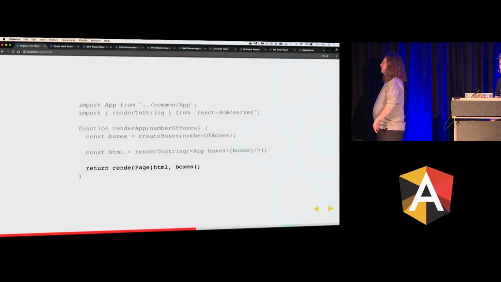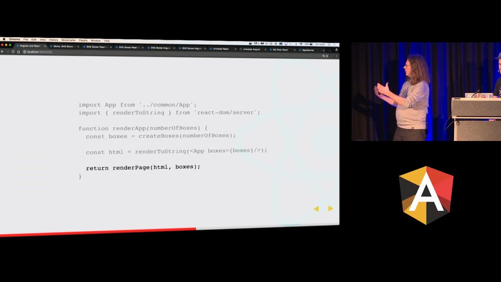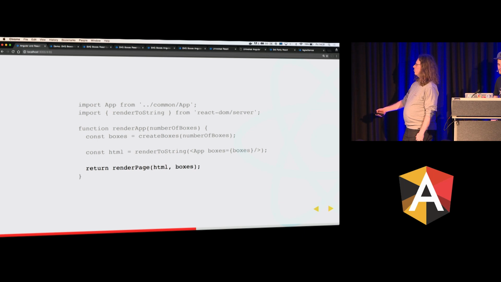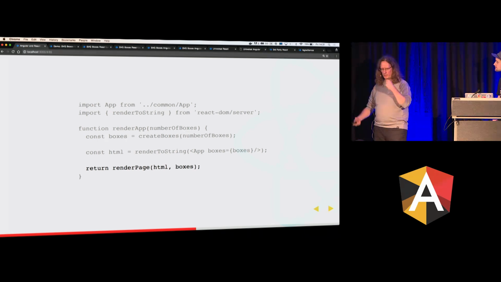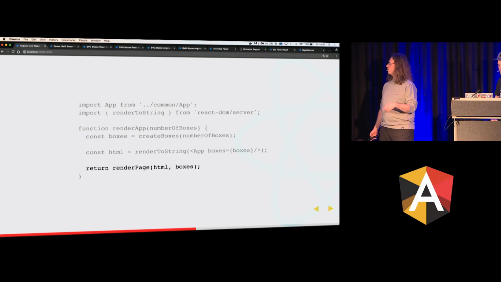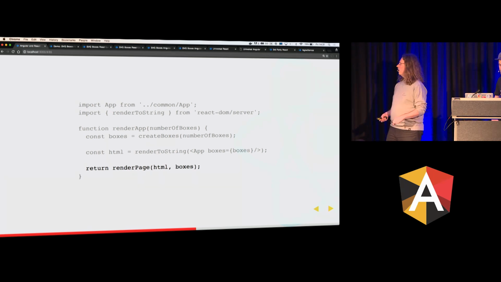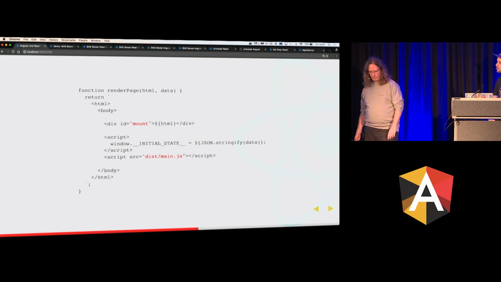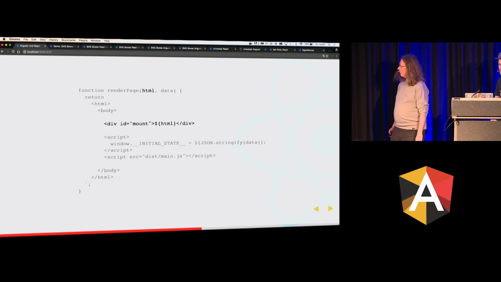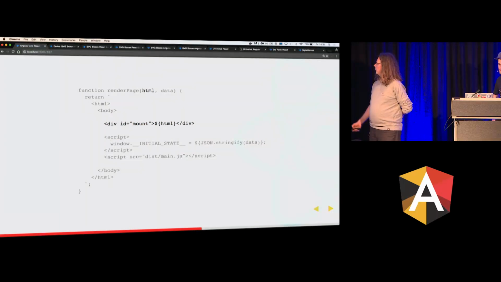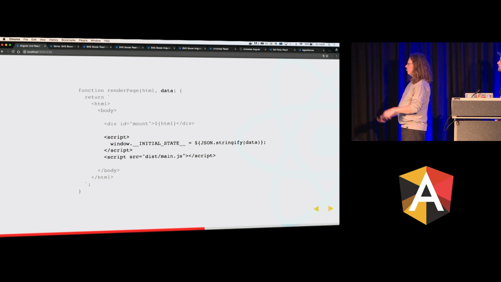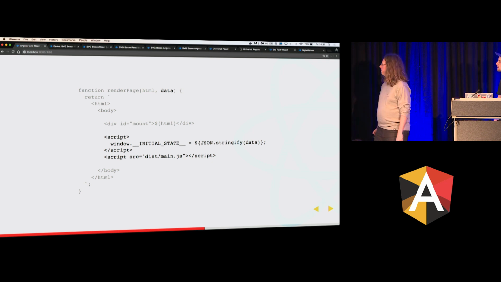So render page does something else. You see it uses the pre-rendered HTML, and at the same time it takes the boxes. It also takes the model. And this is because it has to transfer both the model as well as the pre-rendered stuff. And this is how the template might look like. It actually does. It's exactly our template. In this thing here, it creates the pre-rendered HTML. And in this thing here, it looks very simple, and actually is.